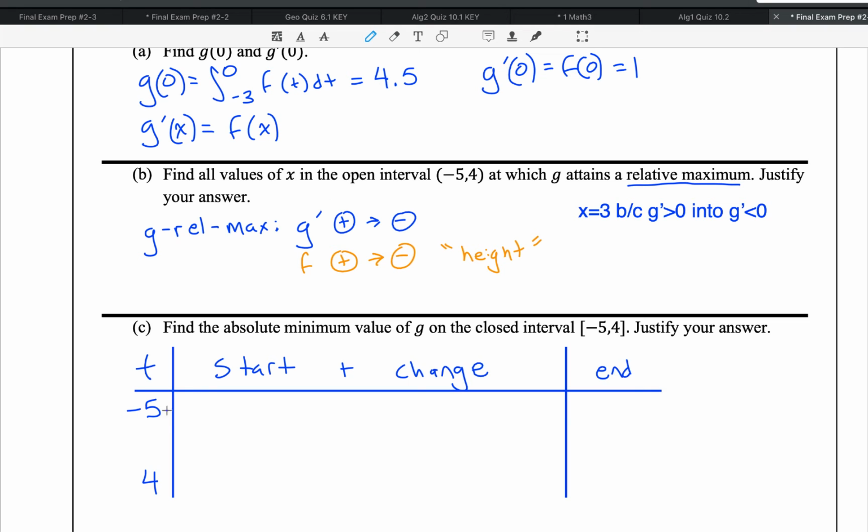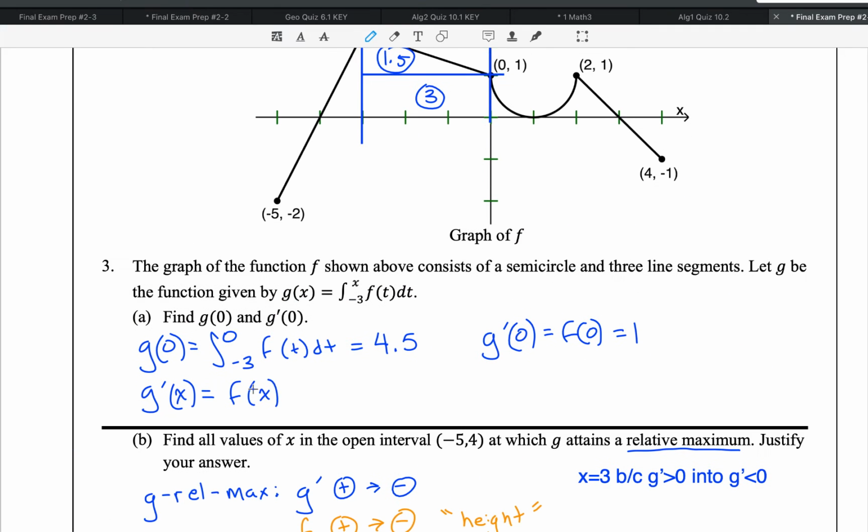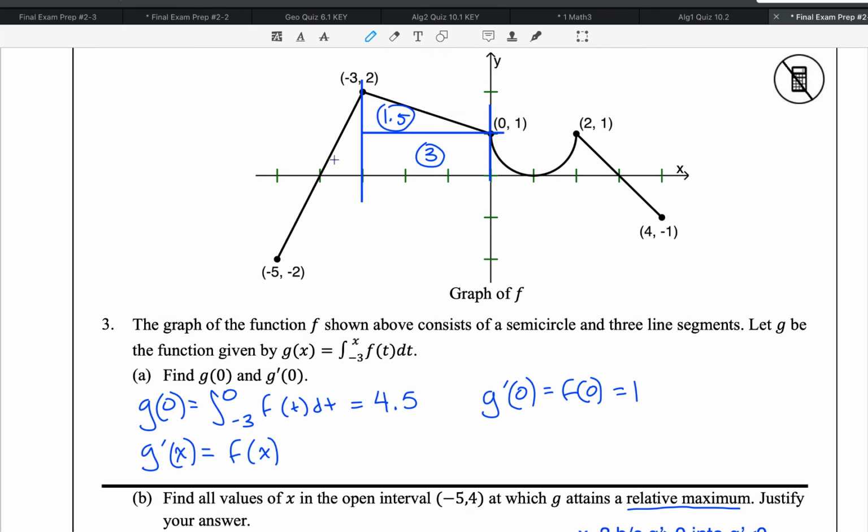Okay, so the next thing that's on our agenda is find any critical values. What would go right here? And then the answer is all CVs go in this middle spot. So what is the definition of a CV in terms of G instead of F? Exactly, yeah, 0 or DNE. So really I'm talking about f of x when I'm talking about g prime. So where does f equal 0 or DNE? f is equal to 0 here, here, and here.